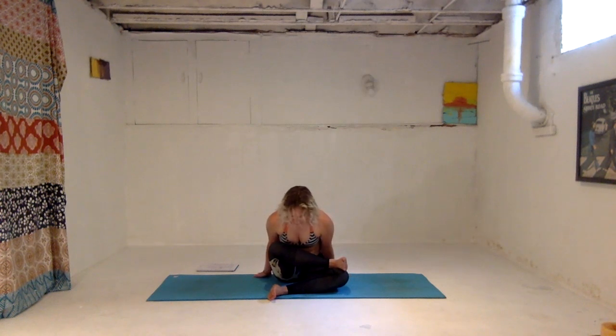And comparison is the thief of joy. So you can remember how it happened on the other side, but don't let that get in the way of enjoying double pigeon on this side. I don't know, I enjoy this pose. It's not comfortable, but there's something about it that I just really enjoy.